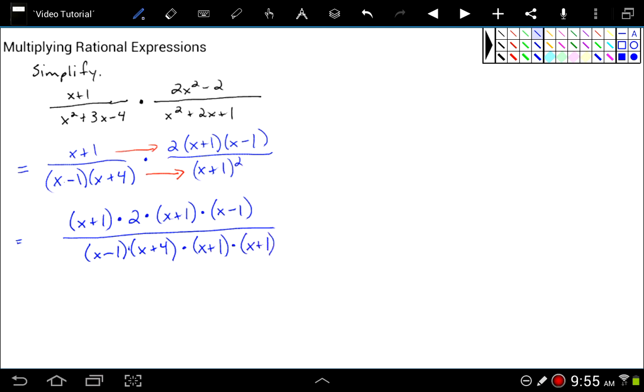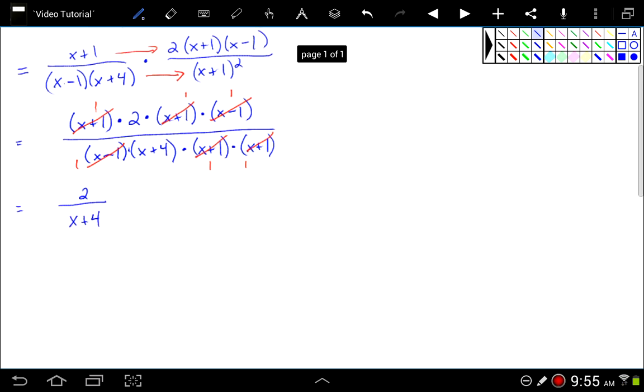And now you can see that the division here from the fraction can undo any multiplications because on top it's all multiplication on the surface, and on the bottom it's all multiplication on the surface. So this division can start undoing things. So for example, I can divide x plus 1 by x plus 1, and those will become 1s. I can do that again. x plus 1 divided by x plus 1 is 1. x minus 1 divided by x minus 1 is 1. And so now, simplifying this, on the top, 1 times 2 times 1 times 1 is just 2. And on the bottom, 1 times x plus 4 times 1 times 1 is just x plus 4.